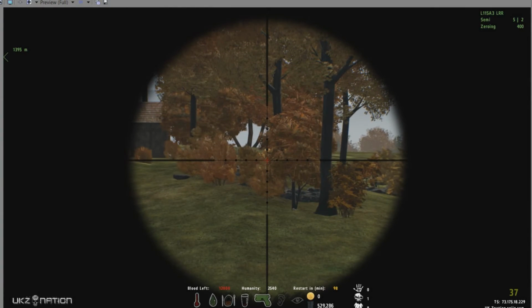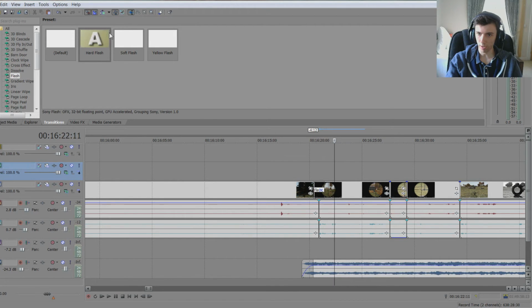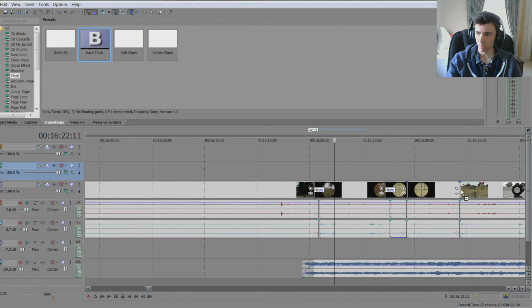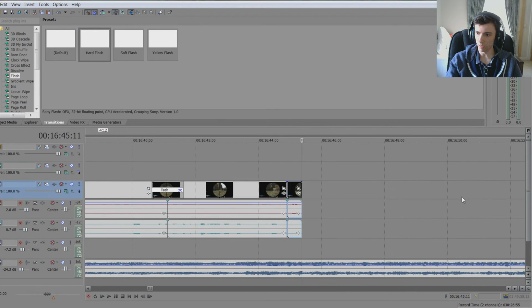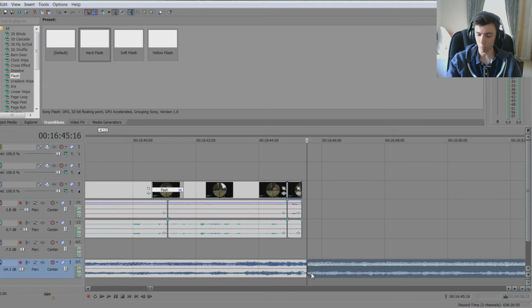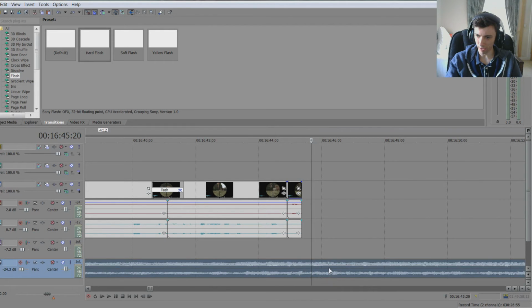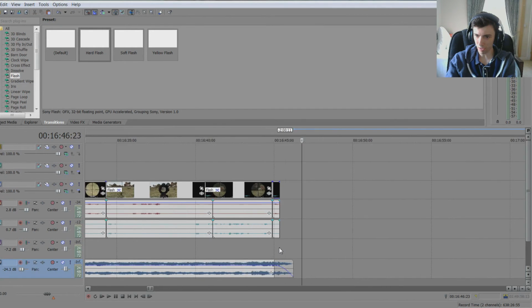As you can see, it's just a simple flash between the two video clips. So if I switch back across to here, put the music back on, and put a flash between each one of the clips, like this, I've got one there, and then one there. And then at that last bit where the video cuts off, the music will fade out from there. So the music will last a little bit longer than the video does. And in fact, I think it needs to be a little bit longer than that even. So probably about there. Fade that out, drag that into about there, I think.